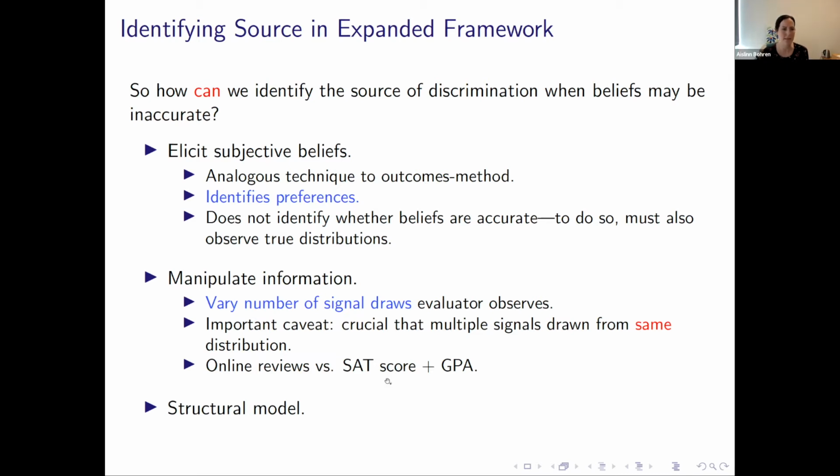The last thing, and I'm going to touch on this more as I get to the dynamics work, is that in specific settings you could also write a structural model that would make different predictions about discrimination based on different sources, and then try to use that to tease out the predictions.